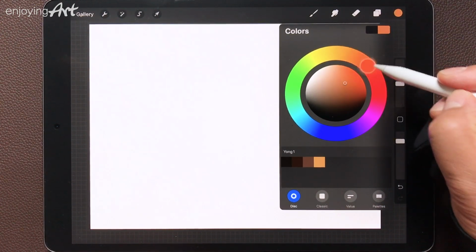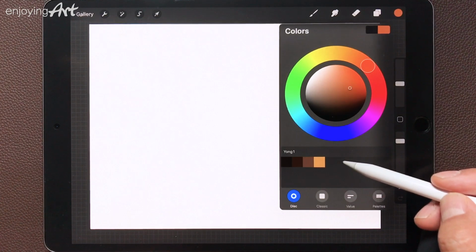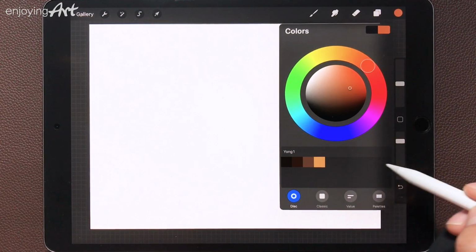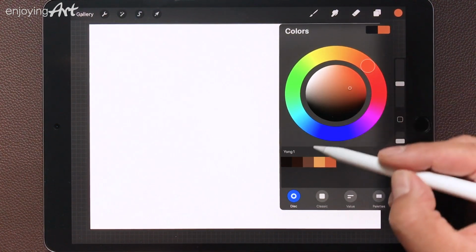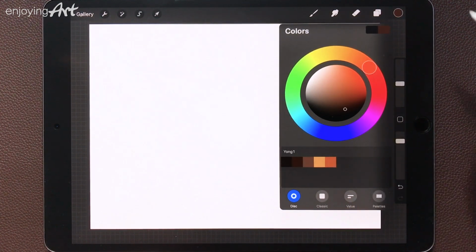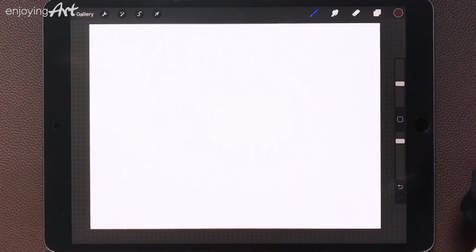If you're thinking, this is the color I'm going to use again and again, you can save it to your own custom color palette. What you can do is tap on the available color chip space, just one tap, and remember, it's very easy. Now I'm going to pick the color that I already set before, and you can tap over here. Now I get that color. Tap on the color chip circle again, and it will hide it. This is basically all you need to do to mix different colors.